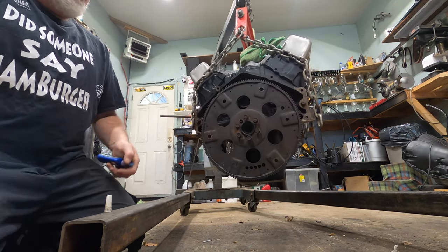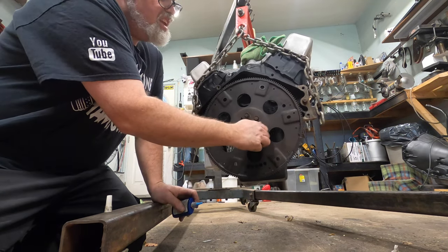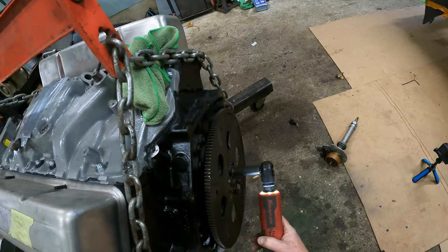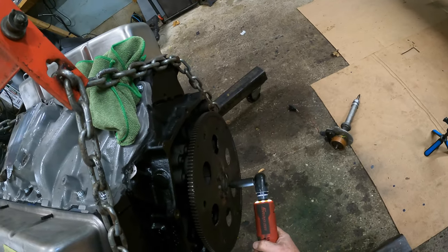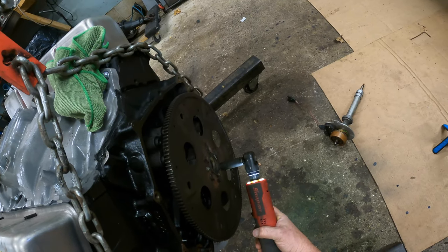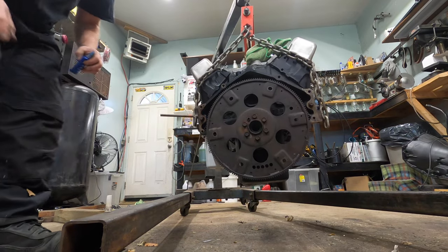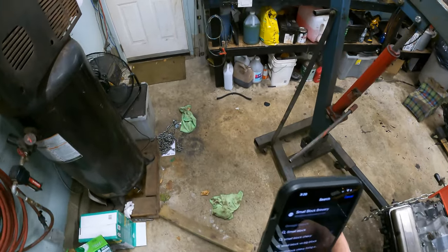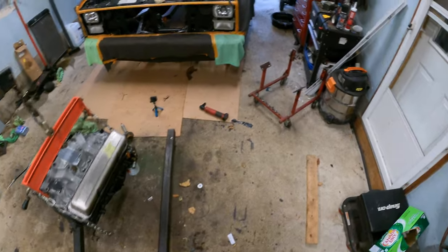One. I'm going to figure out the torque specs on this, too. It's pretty high, I'm thinking. Two. Three. Okay. Did I get that one? Yep. Okay, so that's that in. We'll give him a torque, which is that much. Small block Chevy flywheel torque specs: 65 foot-pounds of torque.